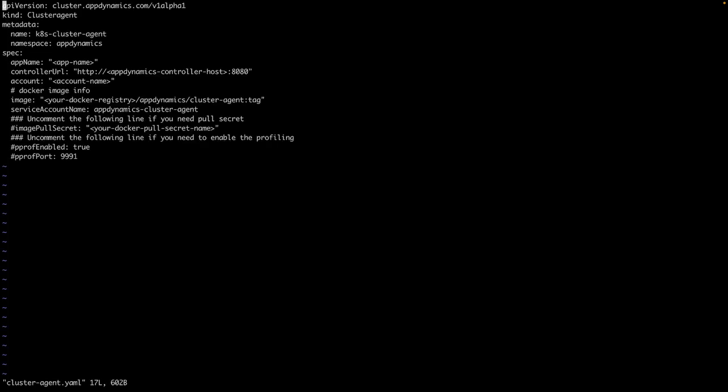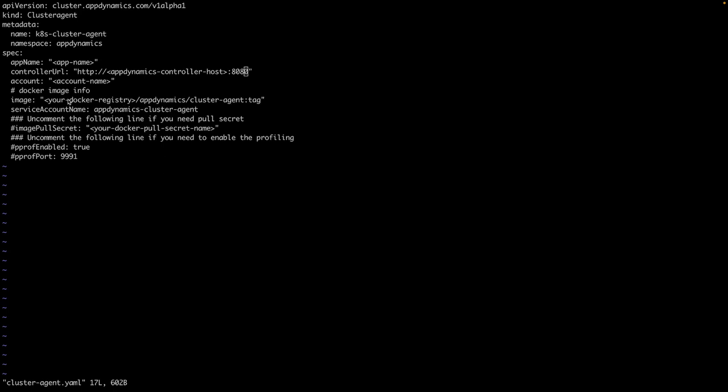And this is the generic version of it. And I'll just walk you through this a little bit. So this needs to be edited. The app name here, this is going to be the name of the cluster in AppDynamics. So the name that shows up, you need to pick it right here and put it into the YAML file. This is your controller endpoint. This is going to be typically 443 for you guys. The account name, this is your unique AppDynamics account name.